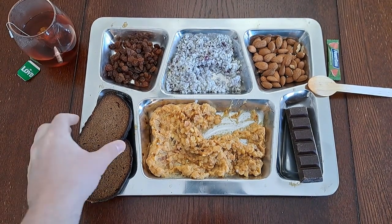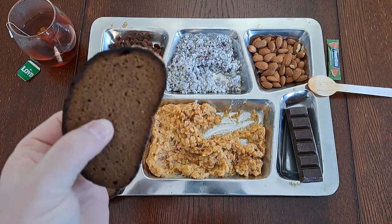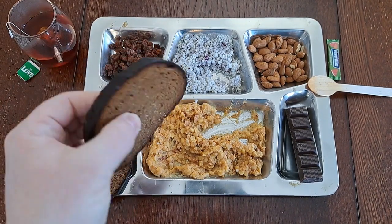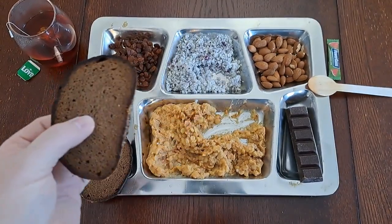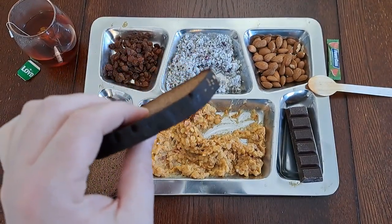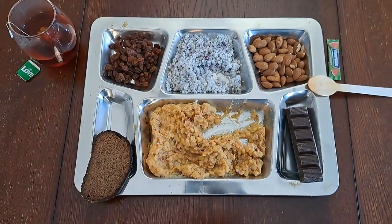Yeah, let's try out the rye bread. I've never gotten this to work out right in any Latvian ration I've ever had, because of the problem of them fusing together, so I've never really gotten to enjoy it a whole lot. So it's going to be interesting to see what this is like now, when you do get two identifiable separate slices. So let's just try it on its own first.